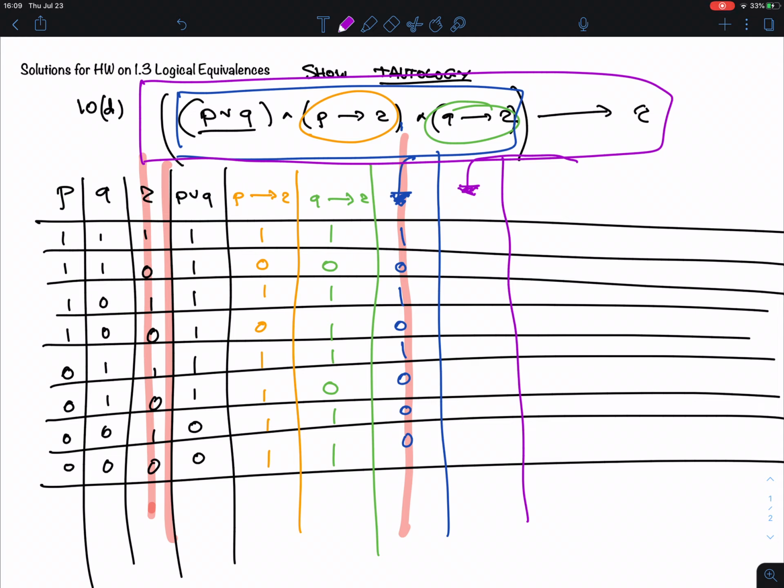Okay, so I'm looking for ones in the, no, yes, I want to look when this is false. I'm looking for ones here where we have zeros here. Now, okay, this one, that's okay. This one, there's a one there too. This one, a one there too, and that's the only one, so nothing else has to be checked. And so this means we have a one everywhere. And this is exactly what it means to be a tautology. Okay, all ones. And if this would be all zeros, you have the opposite thing, that is the contradiction.